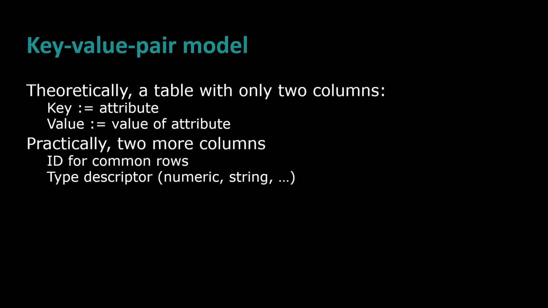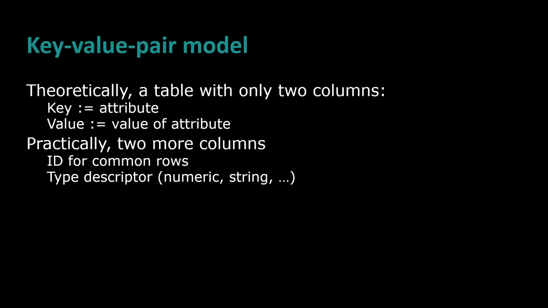Practically, of course, there are also two more rows. One would be the ID. So I know this is the name of this person, but the other name attribute is the name of another person, which is identifiable via the key. And most probably, hopefully, because this is what we really need.